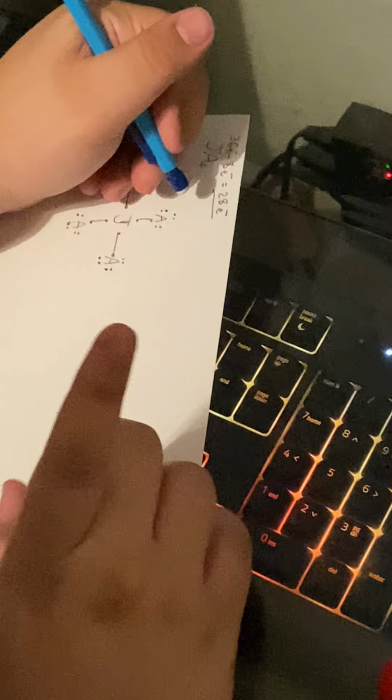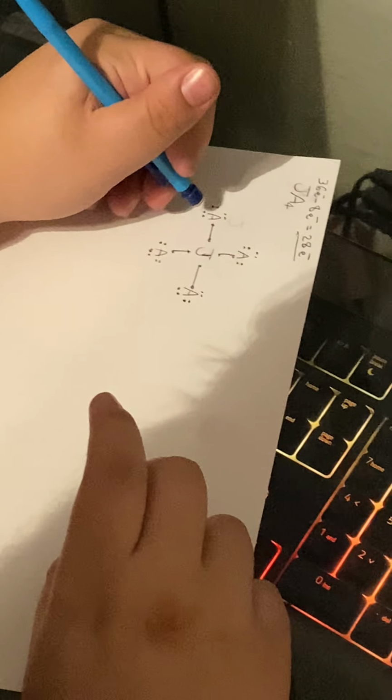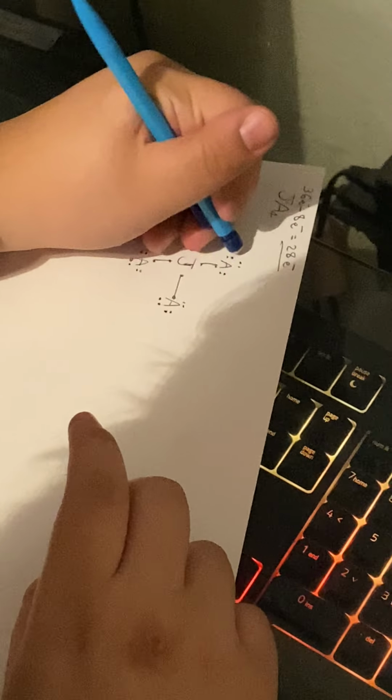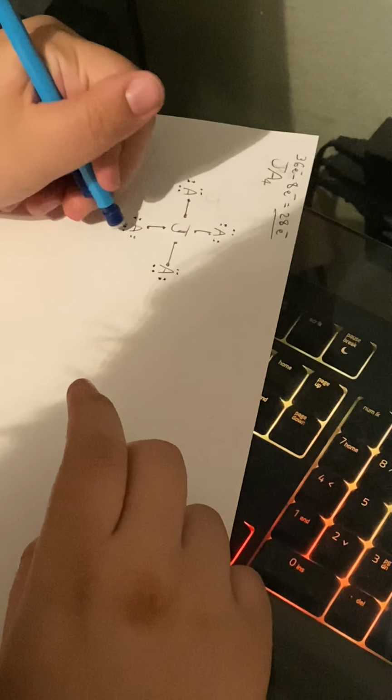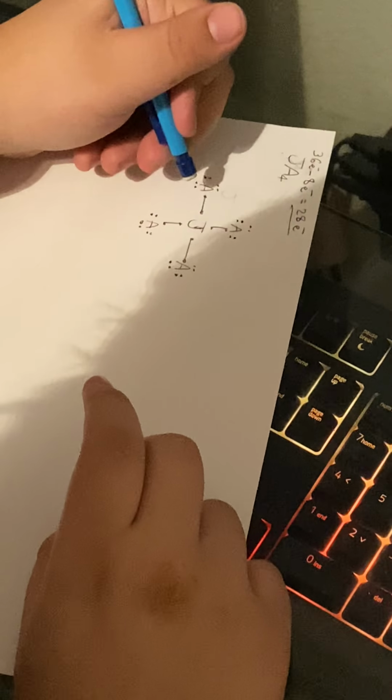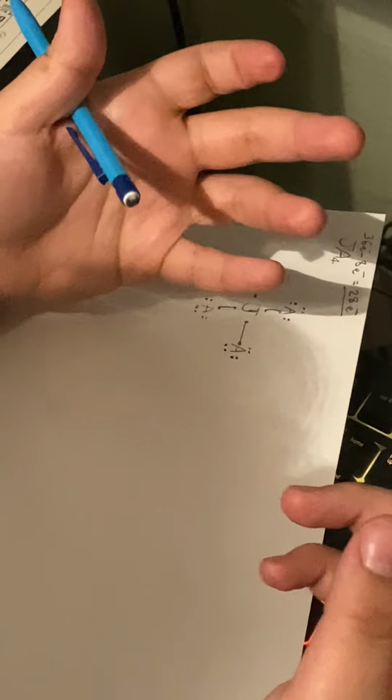But there's one more. 4 multiplied by 6, wait a second, 1, 2, 3, 4, 5, 6, 7, 8, 9, 10, 11, 12, 13, 14, 15, 16, 17, 18, 19, 20, 21, 22, 23, 24. Come on, Gaston, what are you doing?